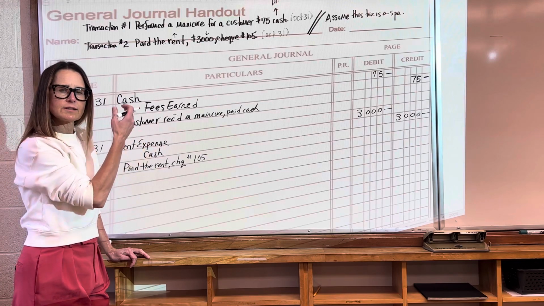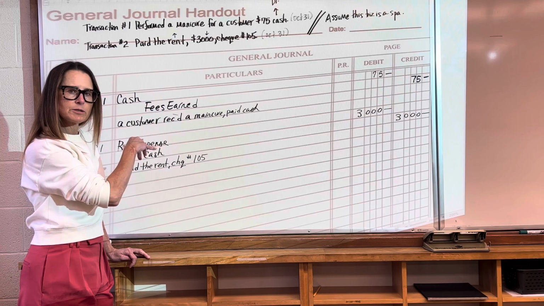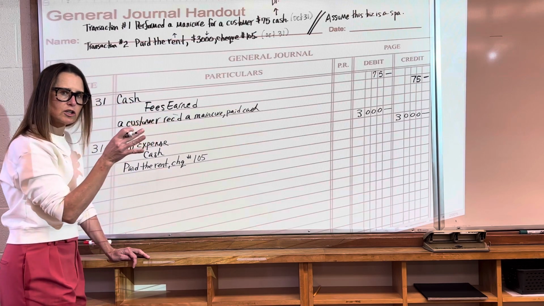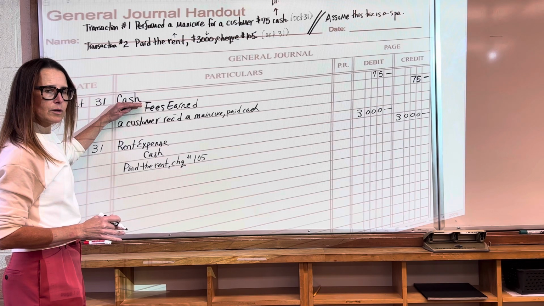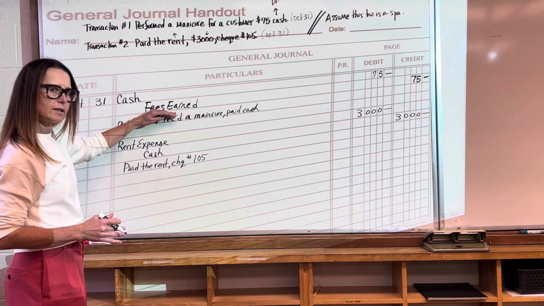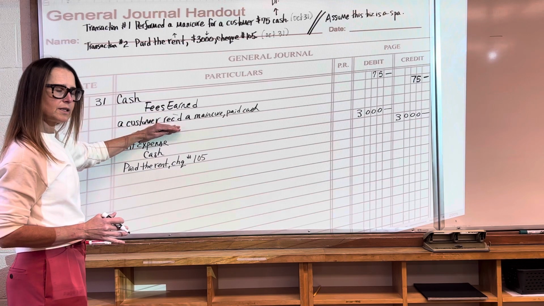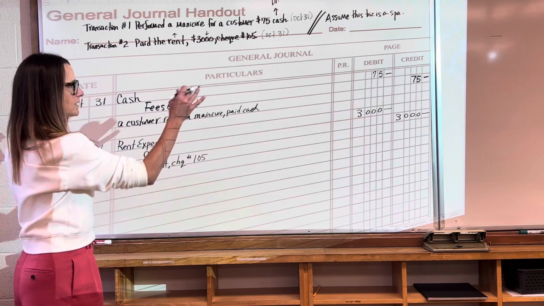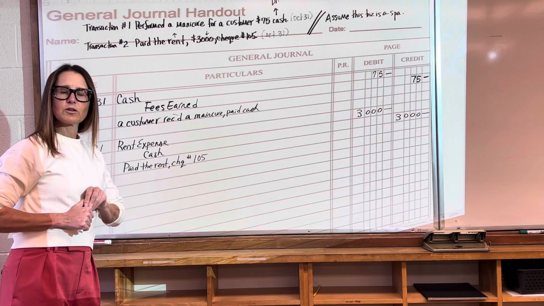But when you do these, I would print this handout. I would make it nice and neat, leave a space between your transactions, and make sure that you debit properly one account in your transaction, you credit an account in your transaction, you have an explanation of the transaction, a date, and an amount. And that's it. That's the general journal. Good luck with the work.